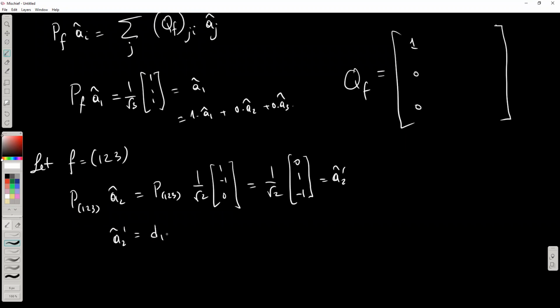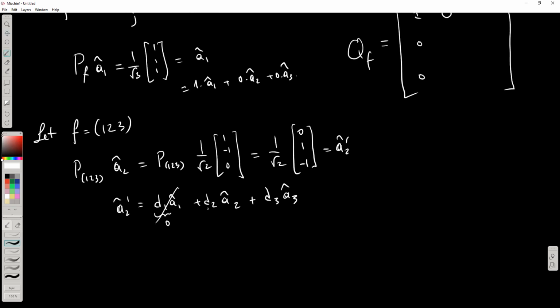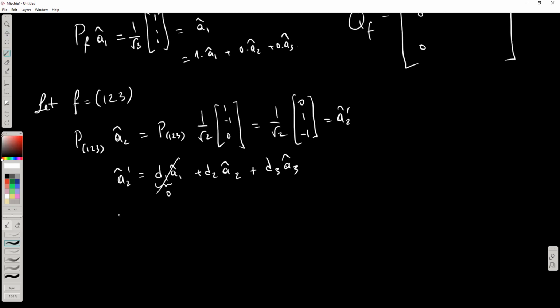And I would like to write this as a linear combination of these three vectors. So this is A2 and this is A3. I know that the first coefficient is equal to 0. I actually didn't need to write this thing down because I know that with a permutation, I'm going to get a vector in the W perp subspace. So therefore, this vector is just a linear combination of A2 and A3. Okay, so the first entry is not there. So that means this is going to be equal to 0. I need to find the second coefficient in here. Let's just first of all write this thing down like that, right?